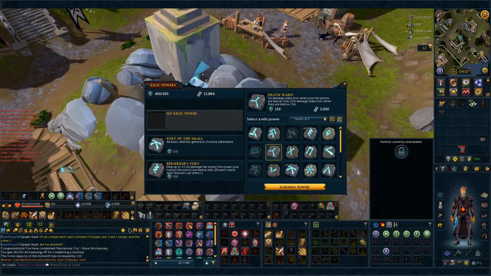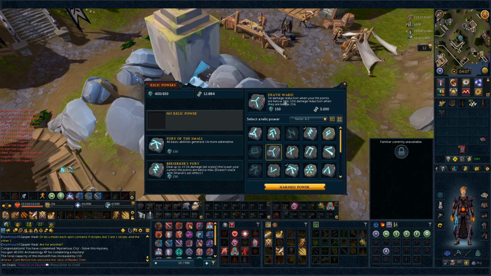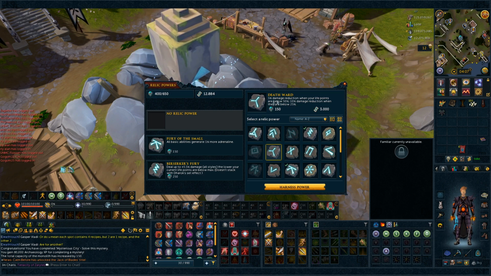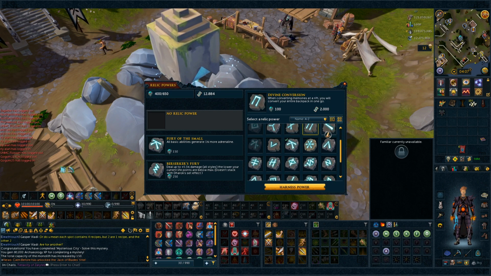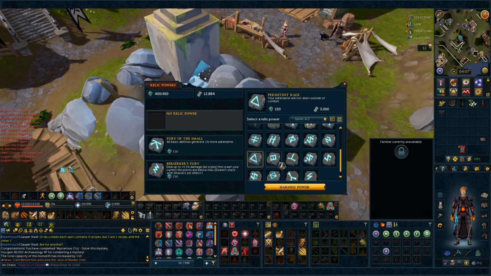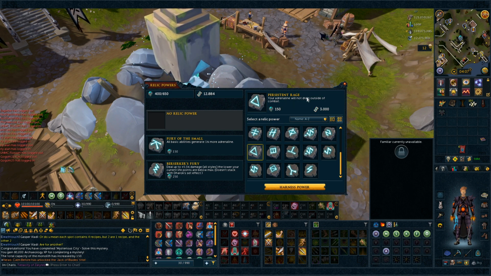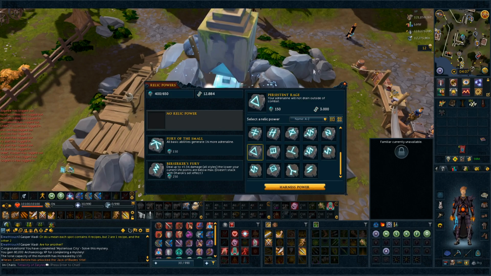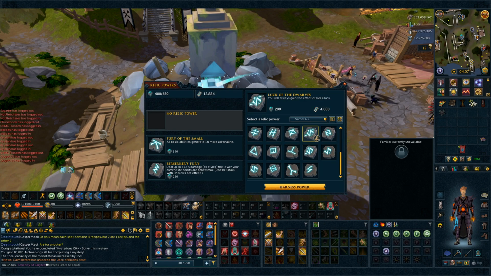But if you don't mind that and you're just gonna use your regular ring, you should be using Death Ward, which reduces damage by a lot, or the one that keeps your adrenaline. Let me find it. Persistent Rage. This one just makes it so that your adrenaline never drains. You can just tell adrenaline, but this is just kind of a quality of life. But for me, Luck of the Dwarves.